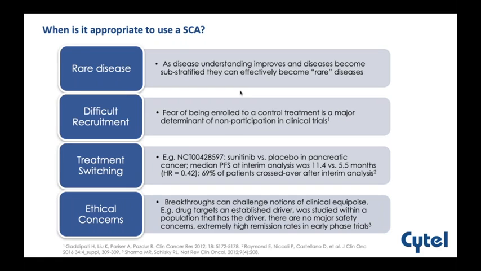And of course, we all know the notion of clinical equipoise, the state that we have large enough uncertainty about the efficacy of the experimental intervention that we're okay to randomly assign patients one-to-one. But equipoise is a term that was very valid, I'd say, 20 years ago, but the way that medical research and medicine has been shaped over the last couple of years, it's questionable in a lot of situations where you do clinical trials. So those are some of the main reasons and situations where it's appropriate to do synthetic controls.